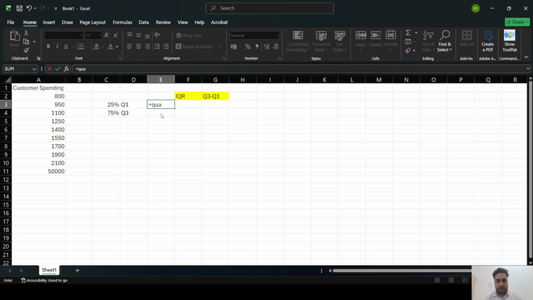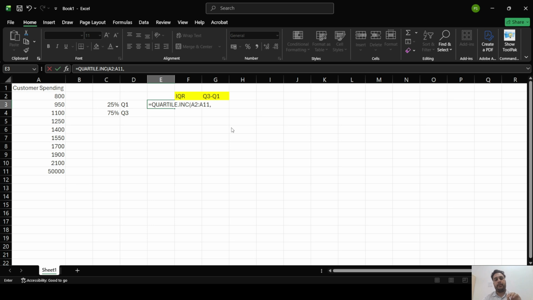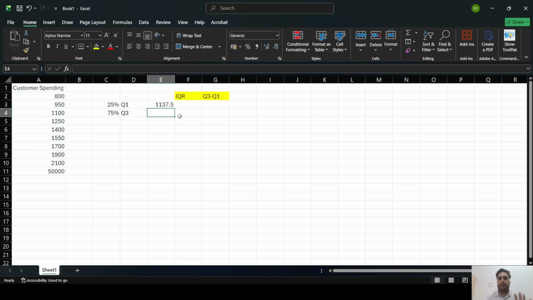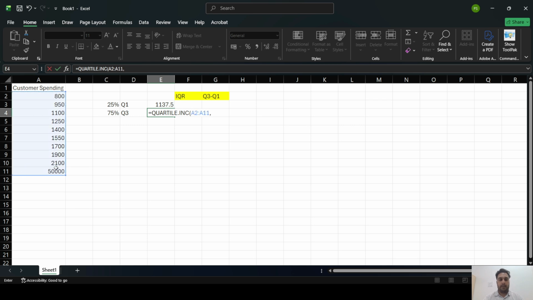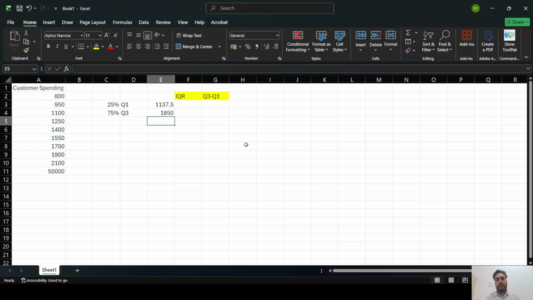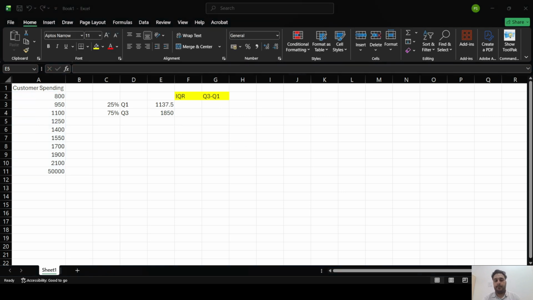That is the reason we'll use the function which is available to us. I'm going to select the entire array A2 to A11, and I'm going to give which quartile I want. I want the first quartile, that is the 25th percentile of my data, so I'll mention 1. So this is quartile 1 and it finds the value. Similarly, I'll apply the same function again, QUARTILE.INC, using this array, and I want to find the third quartile data, that is the 75th percentile. So this is my quartile 1 and this is my quartile 3, which I have identified.